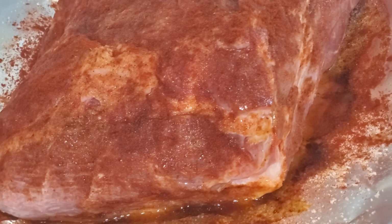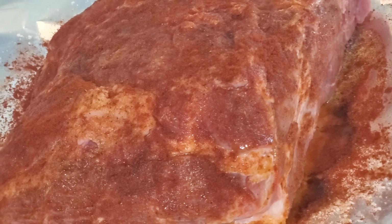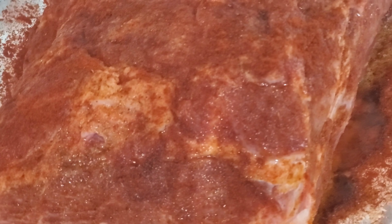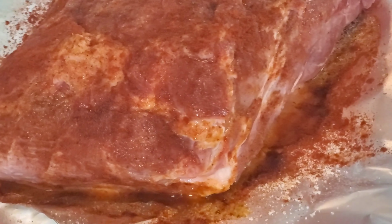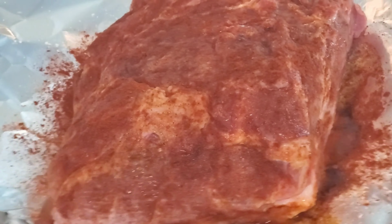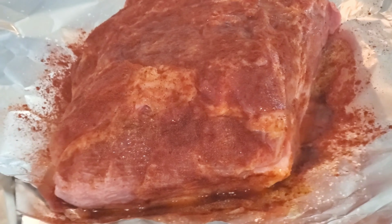But I am gonna add some honey Dijon mustard and some Worcestershire sauce, okay, or Worcestershire sauce, however the northerners pronounce it. You guys know what I'm talking about. So Worcestershire sauce or Worcestershire sauce.